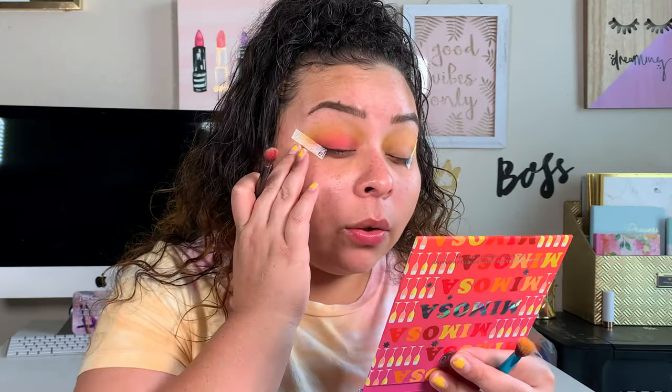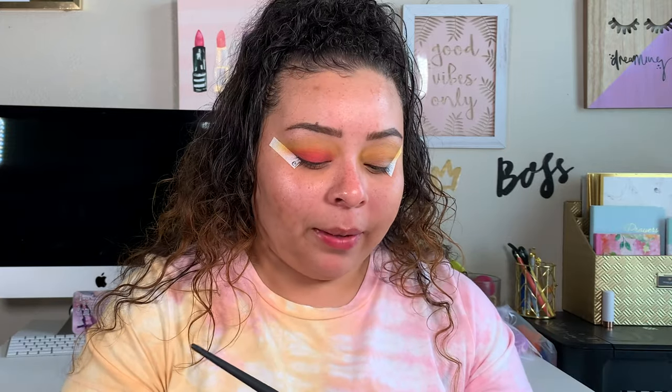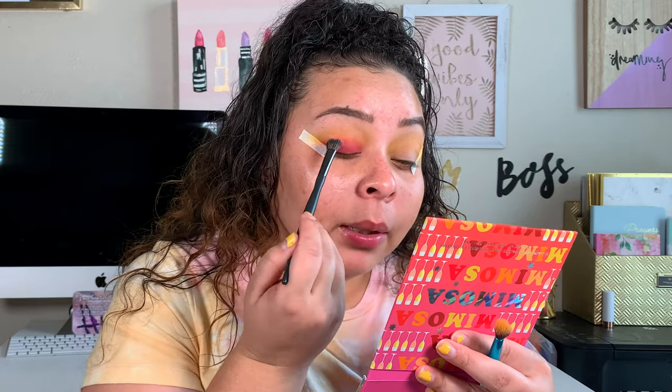This is what we're looking like so far. I have absolutely no complaints about how this eyeshadow palette is performing or working, especially for the colors to be so vibrant. I think that they're not blending away. They're not applying patchy. I am able to pack them on and blend them out.